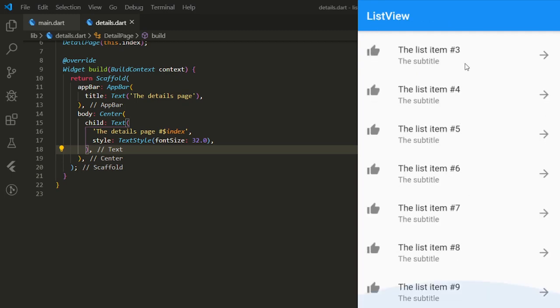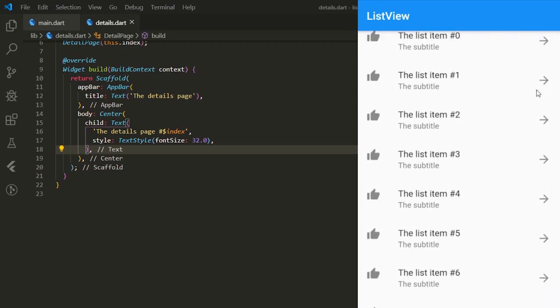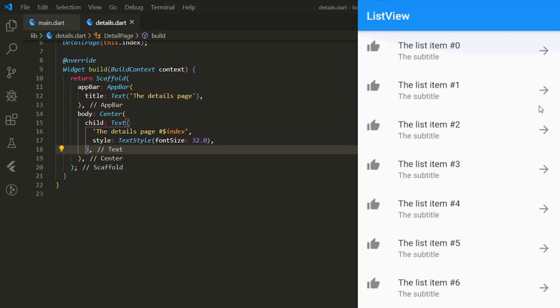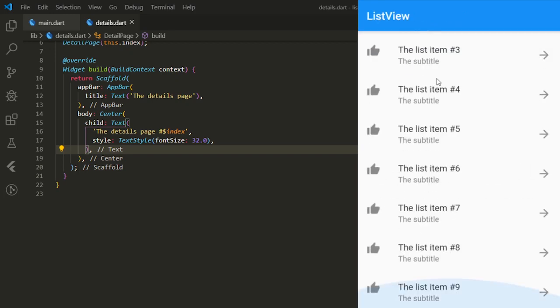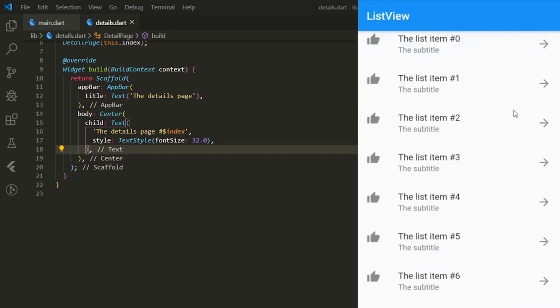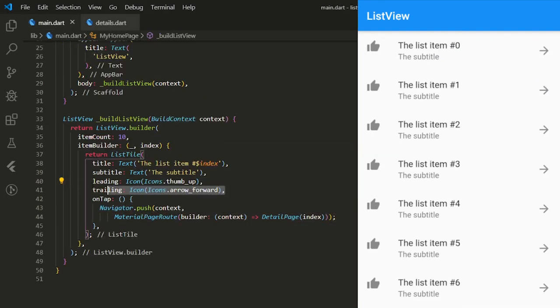So yeah, we have our list view, have icon, title, subtitle, and this icon. And ideally, this icon should lead us to our next page, but we can click anywhere now, and that doesn't make any sense. So let's make that our arrow forward icon, this thing takes us to the details page.